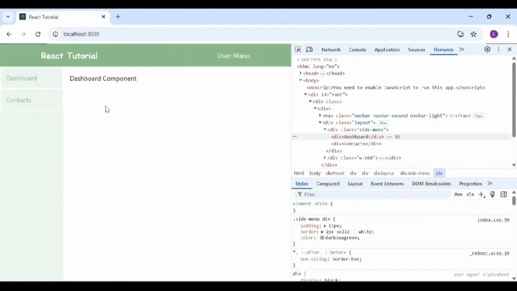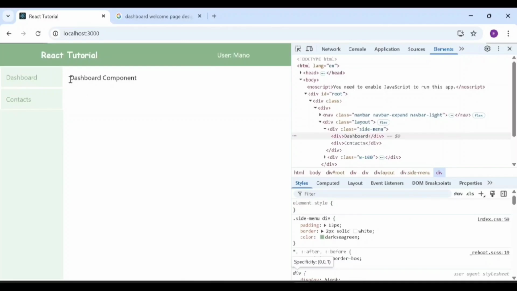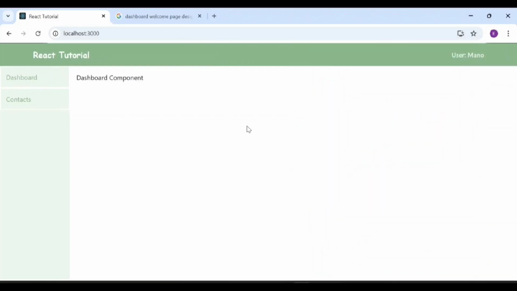Yeah, now it looks fine to me, so I'm going to design a dashboard component hereafter that will show us some details about the contacts that we have added.